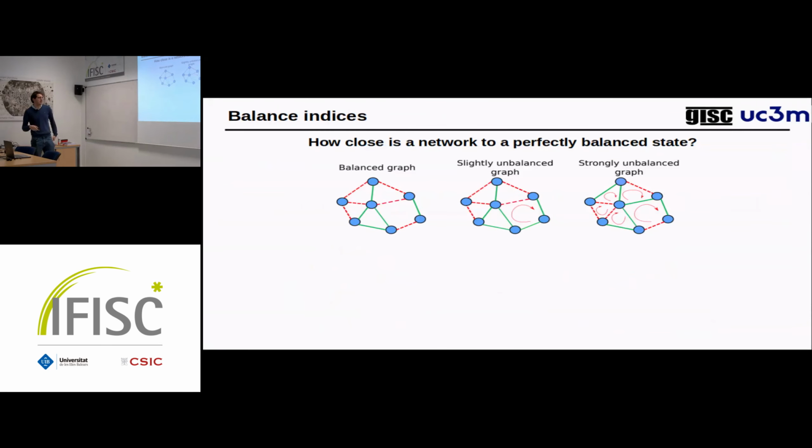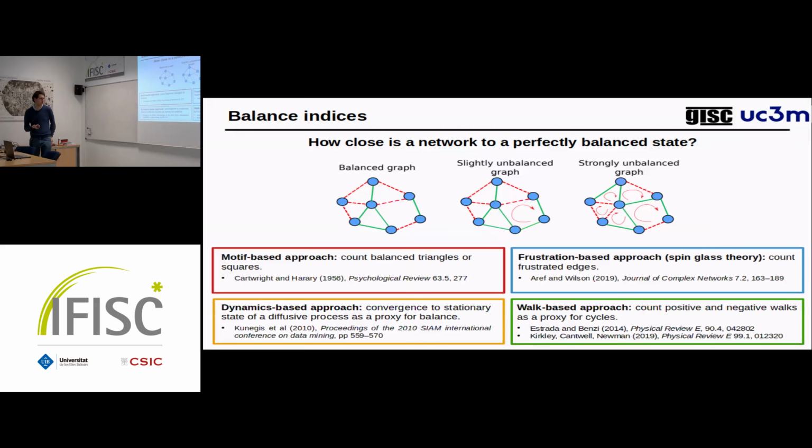Okay, just a final reminder of what I did in the thesis. A very relevant question in this area is to measure the distance of a network from a perfectly balanced state. And by this, I mean how hard we would have to work to find a perfectly balanced network. So for example, here we have only one negative cycle, and therefore it would be relatively easy to go back to the balanced state. Whereas here we have many unbalanced cycles, so it would be hard. So intuitively we would say that this is more balanced than this.